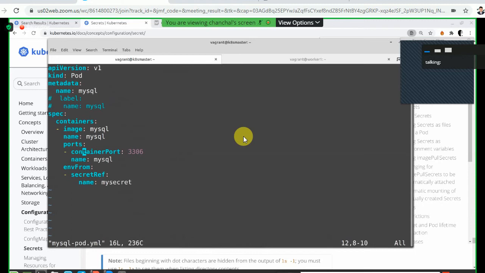Name MySQL, container ports and name MySQL. Even if I don't put these ports, there are some default values that it will take. The port will be 3306 only. If I do a commenting out of this.